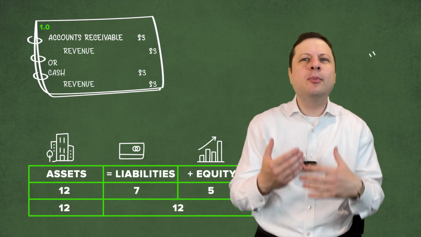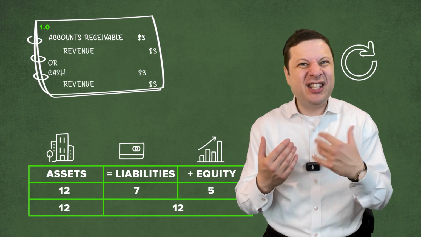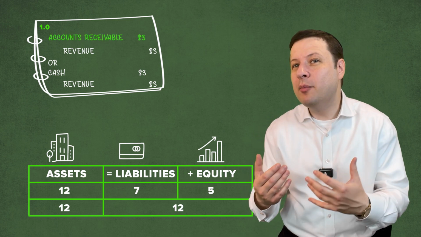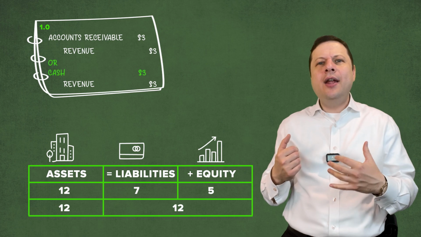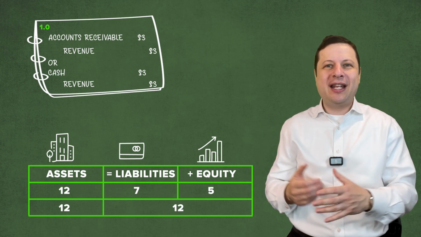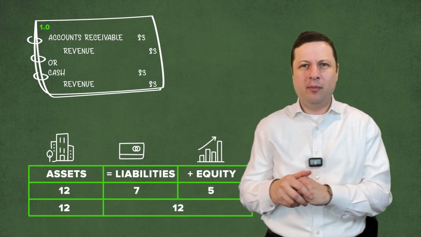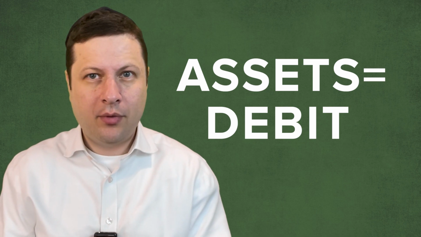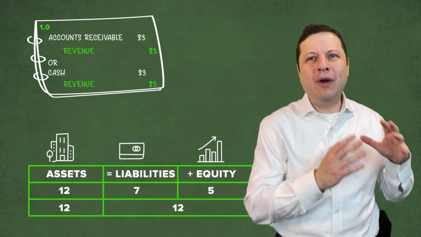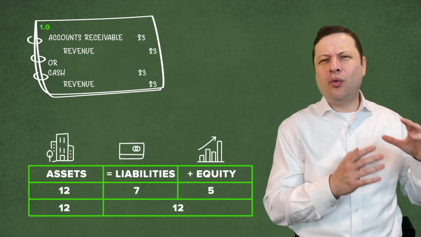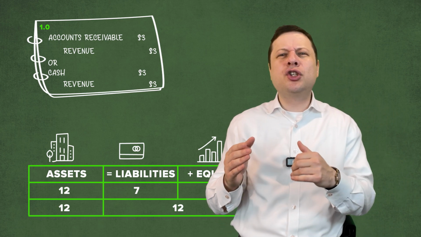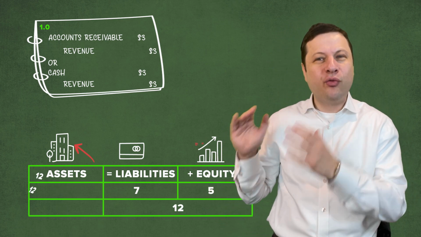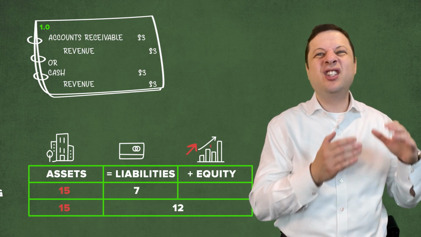Why? Because if the customer will pay you later, that's a debit because accounts receivable is an asset. Or if they pay you cash, you're increasing an asset, either cash or accounts receivable. It's an increase, it's a debit. And you're going to credit revenue. Why is revenue a credit? Because it increases equity, like we discussed. So assets are for sure increased, left side, debit, $3, while equity increases 3.